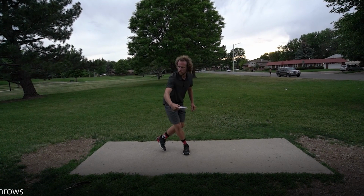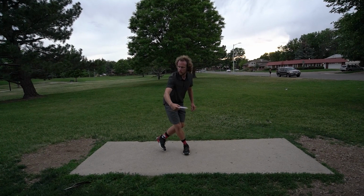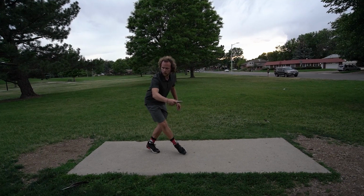Notice here the X step distance. I am getting that left foot turned, but I'm not getting it too far forward. I'm not really overextending. This is a pretty comfortable distance for me to do the X step, especially at the speed I'm doing it. It's really just comfortable.